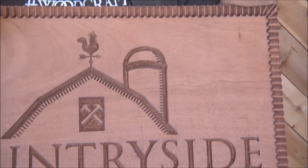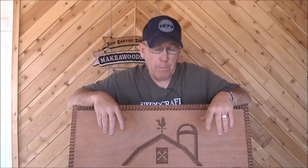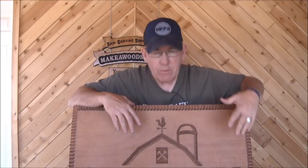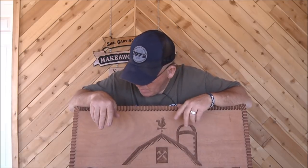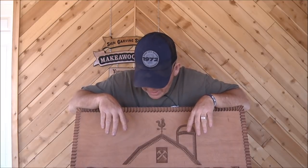Really happy with it so far, this mahogany. Man, it's tough stuff, but it carves really well. If you're not moving at a fairly decent pace, you can see a lot of burn marks around here. Doesn't really matter, that's all going to be black anyway. But really happy with the way the border looks. It looks kind of like I thought it would. I'm curious to see what it's going to look like with black and sanded off.